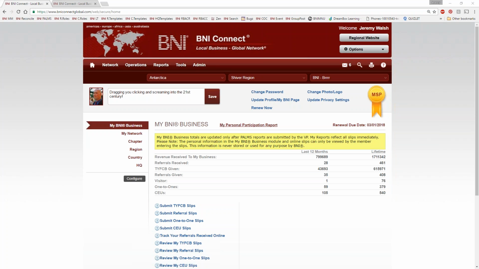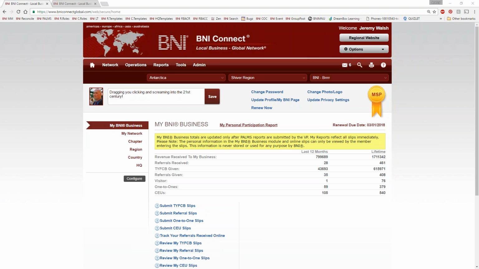Well, I work pretty closely with a region out of Florida, the Miami region, where they actually have a special position set aside just for entering the POMS report, and that's a referral tracking person. But not every region does it that way. Most of the time, again, 80 to 90% of the time, it's the vice president.